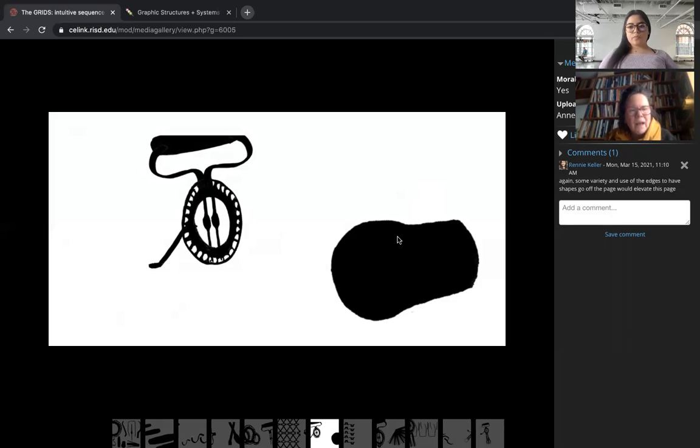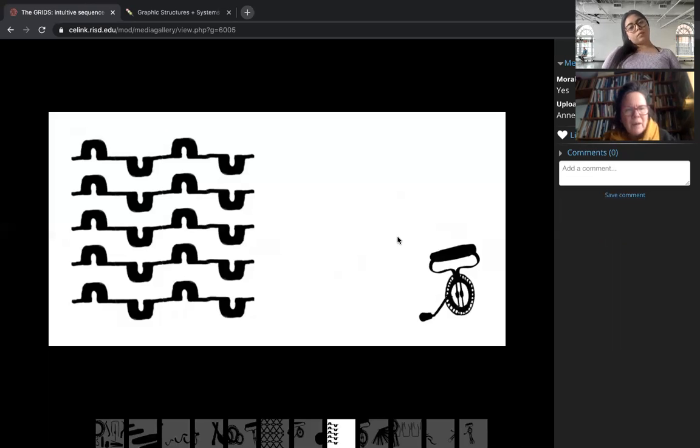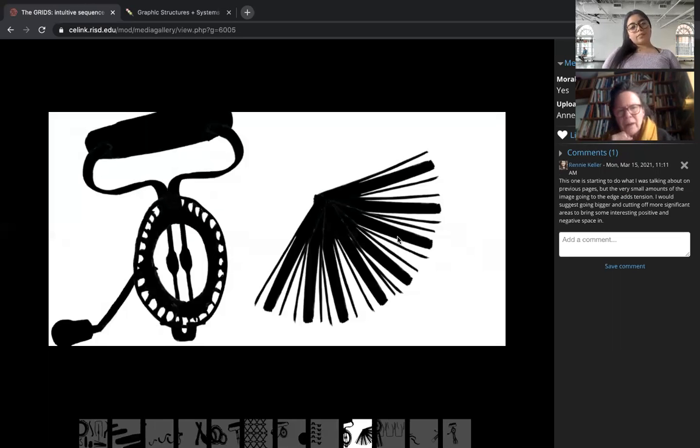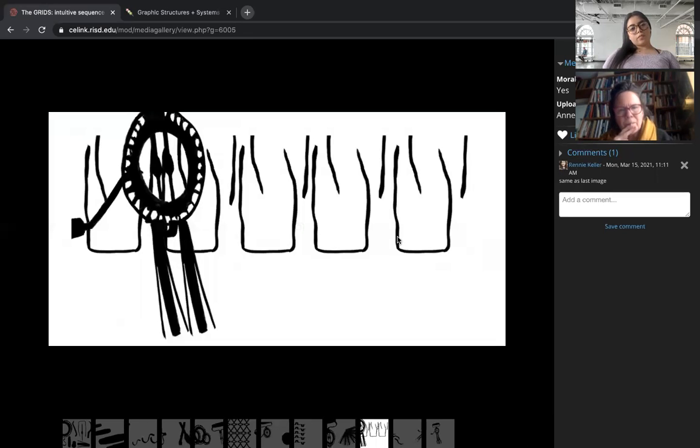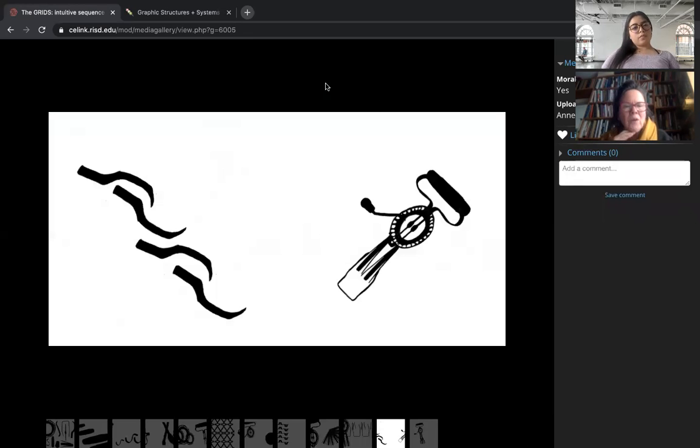For me, I just feel there's a big disconnect between each of the spreads. And I'd love to see more of a unification of the spreads as opposed to separate images. And you also have an enormous amount of white space, which is not always an easy thing to do. So I do appreciate that, but I would love to see more of a visual connection between the spreads.